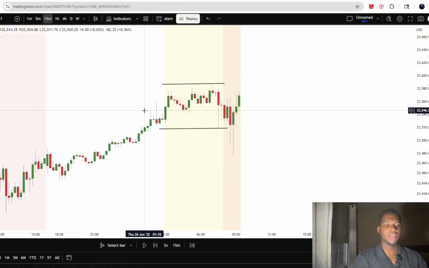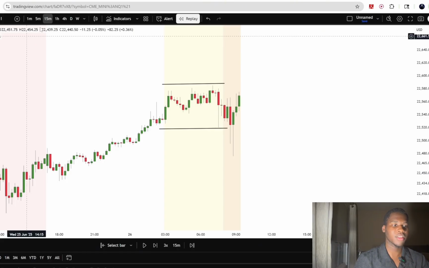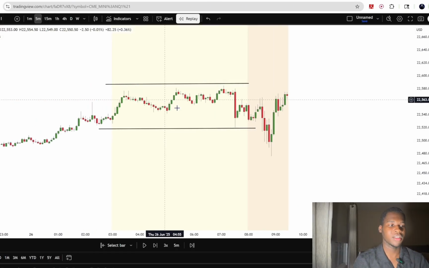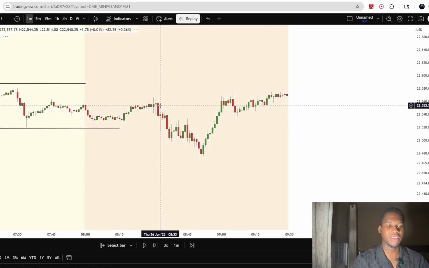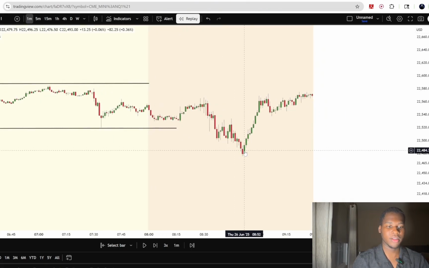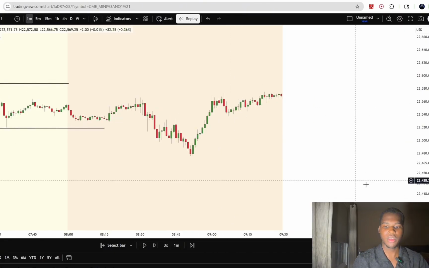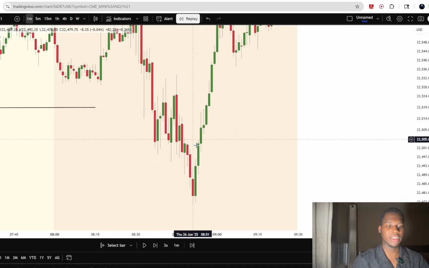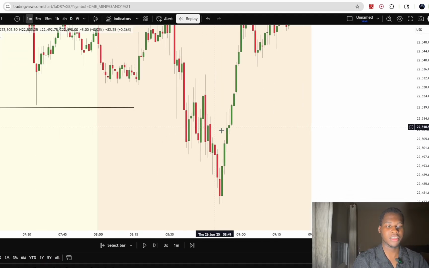All that put together, we want to go to the lower time frames now and identify, is there actually a market structure shift? So for that, I go down to my 1-minute time frame and I'm looking. So after we got the sweep at 8:30, we can see that the market continues to go lower until right here. Right here, if you guys look very closely, we started breaking and the market started to what? It started to shift. This was our last point. We break above this point, market shift.